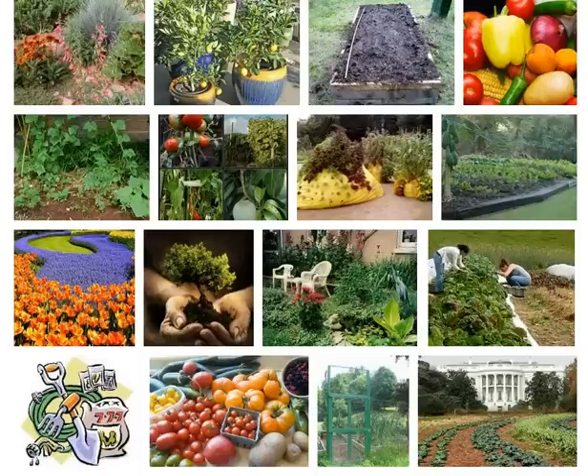Bred for packing, shipping, and storing — not flavor — this tomato was picked green, has traveled more than a thousand miles from farm to store, and has sat on the shelf for weeks, looking none the worse for wear. Set this one aside. It was definitely not grown organically.